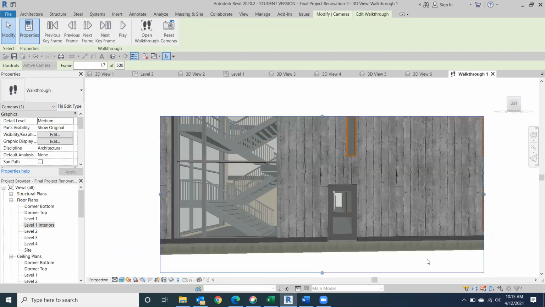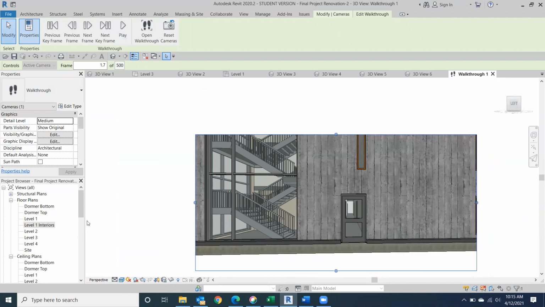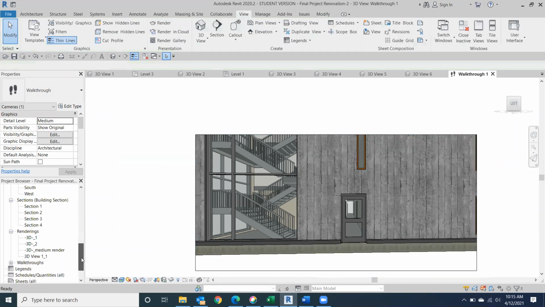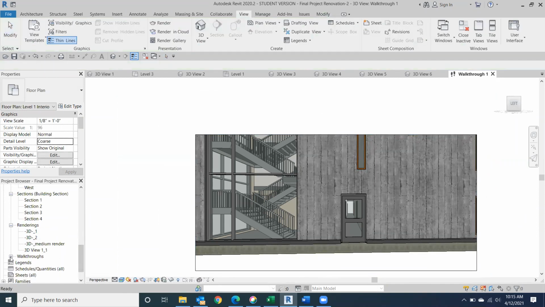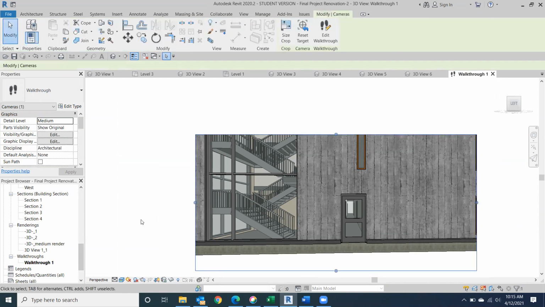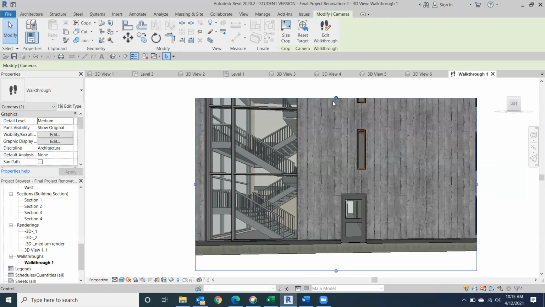So you can see those mistakes there. But that's pretty much walkthroughs. And once you do those, they automatically save in your project browser as well. So all that's pretty fun stuff that we can play with. Change the viewport, the view screen here, just by stretching that up as well. Looks really nice. So that's pretty much it for today's class.